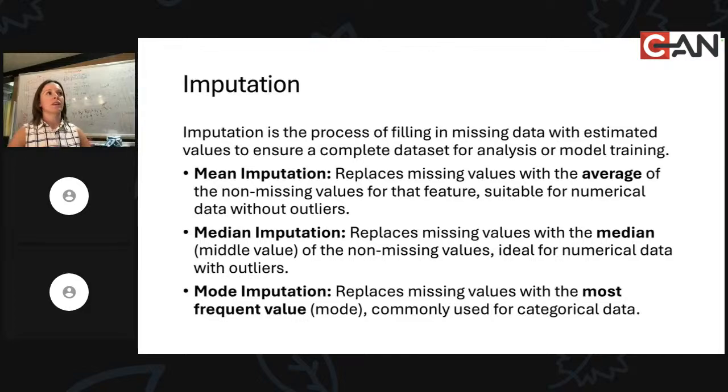And so one way that you could do that is we could say, hey, let's look at this entire data set and let's figure out what the average number of bedrooms is. Mean imputation. Let's say the average number of bedrooms is 3. And that's a really high average. Maybe you plot your data and look at the distribution of your data. Remember when we talked about probability distributions, and you find that the distribution of your data is really skewed. And there are a lot of houses with obnoxious numbers of bedrooms. So you decide that median is a better imputation.